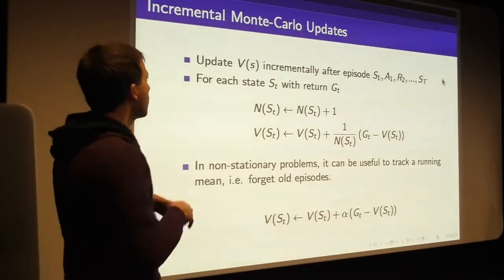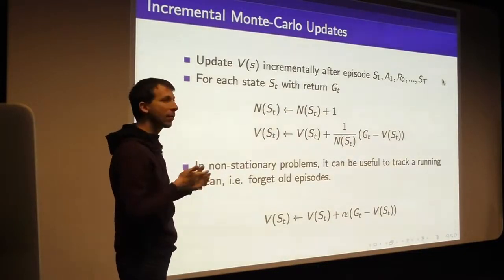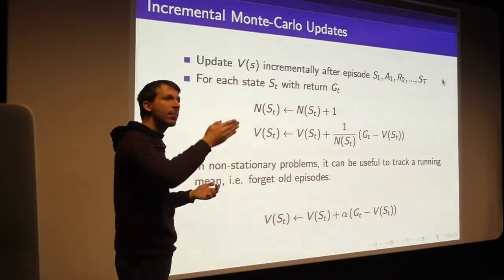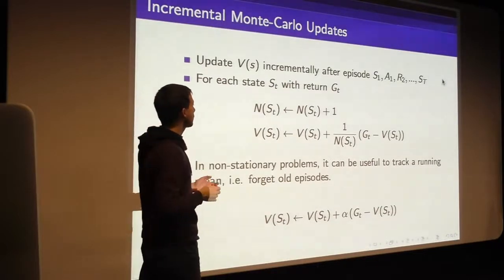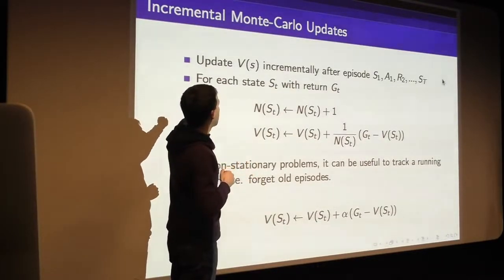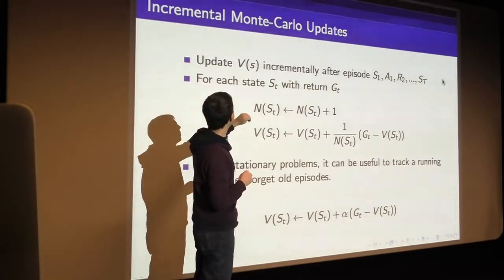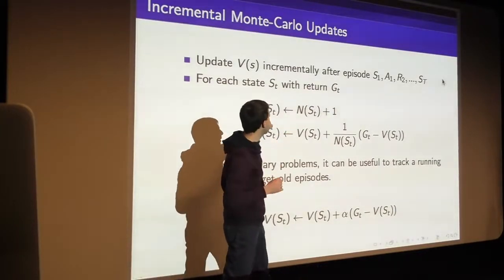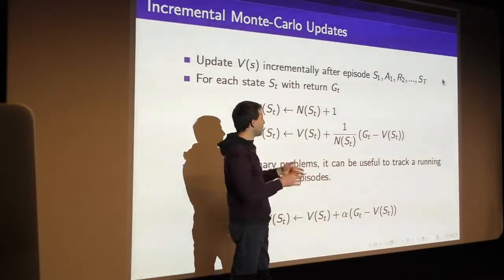And so let's first of all do this with incremental Monte Carlo updates. We're going to take our Monte Carlo algorithm and make it an incremental update. So we're going to do it episode by episode now, without keeping track of these sums. You still need the visit count, but without keeping track of the sum. What we're going to do is take the same algorithm, so for each state with some return that we've seen. For now, we'll just keep the visit count. And we'll update every time we see that state.